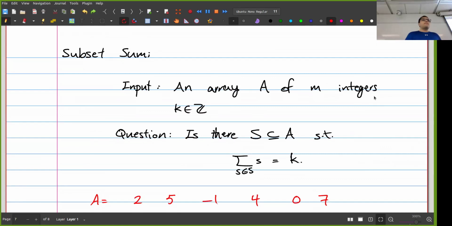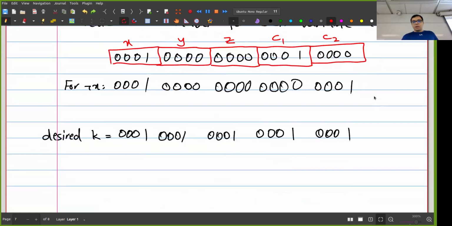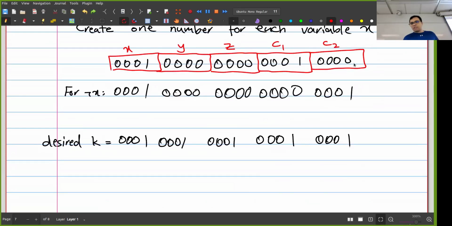But that's fine, because we're always talking about the size of the input, right? When we were analyzing the runtimes, when we were defining the problem classes P and NP, we were always talking about runtime as a function of the size of the input. And in this case, I can write my input, and its size is polynomial. The number of bits that I need is polynomial. So it's a polynomial time reduction, and it's fine. Okay.